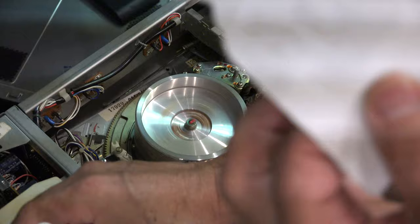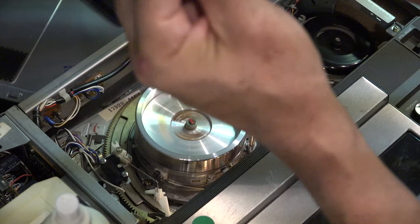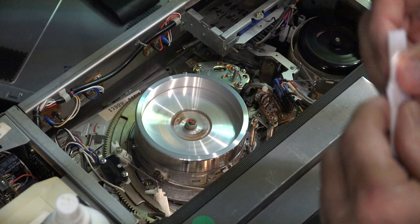Once you've done that, take a piece of regular notebook paper and fold it up. You can clean the actual head that's in the groove — it's a deeper groove. Wet it and fold it up tight so you've got a nice ridge on it. Insert it in that bottom groove — you can hear it hitting that metal head reader. Take it back off and see. There's nothing on here; it's fairly clean.